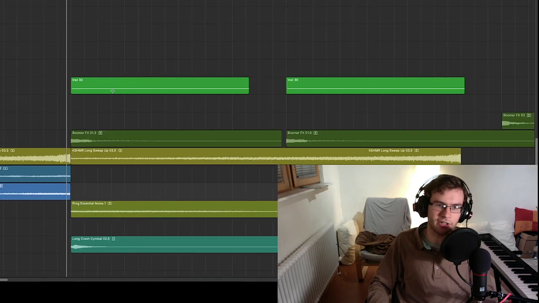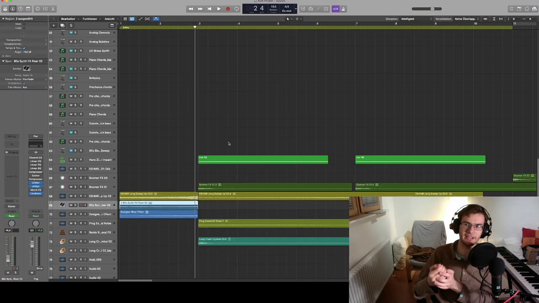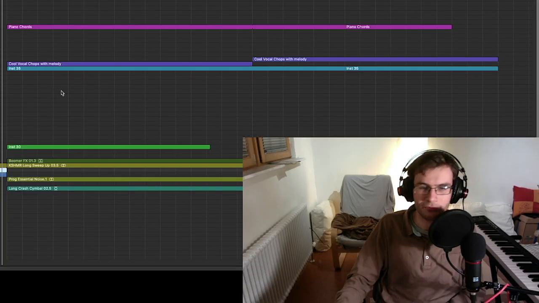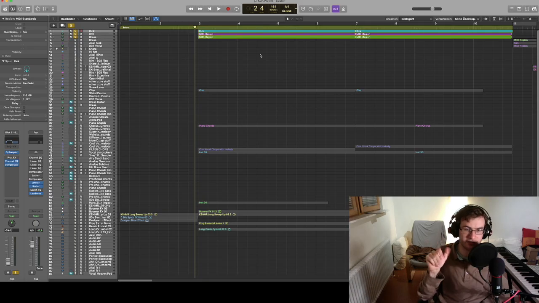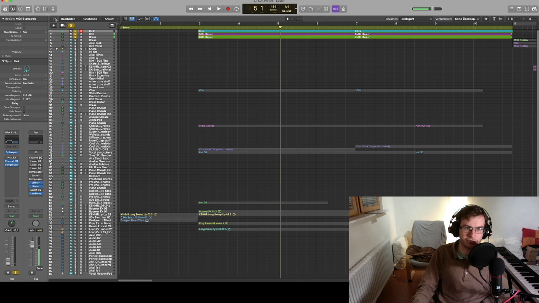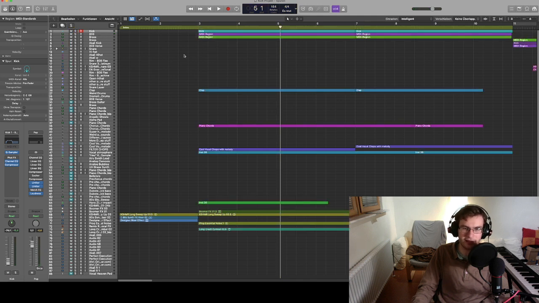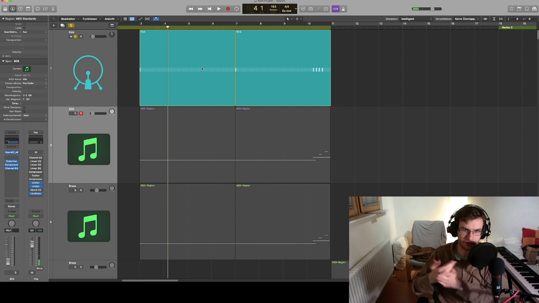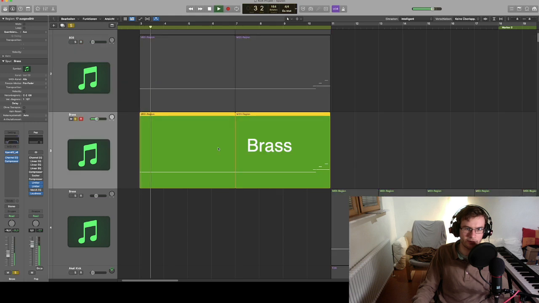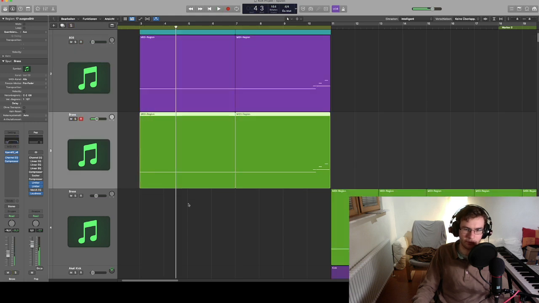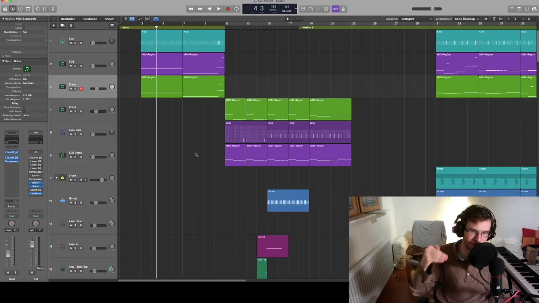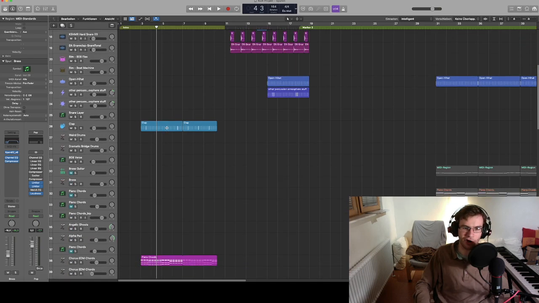So then what's really important is that the bass needs to hit, okay? We producers always like to say the bass needs to have the boom. You know what I'm talking about? The bass basically consists of three sounds. For the intro, it's a kick drum, an 808, and a brass. That's the real thing that punches through everything. This is the super low frequencies, and that's probably what you're going to hear mainly. For the intro, I wanted to make sure this part hits really hard, so I also added a lot of effects on top of it.